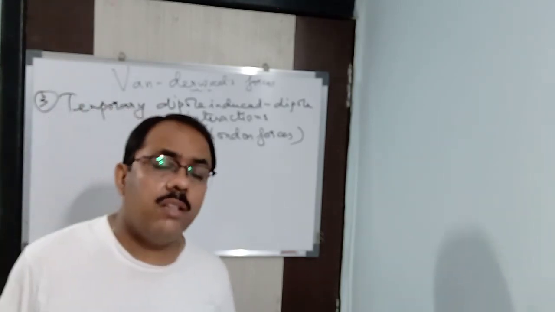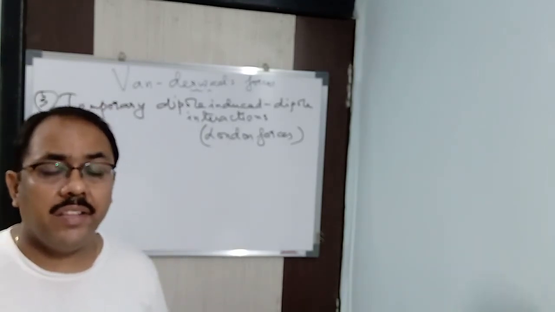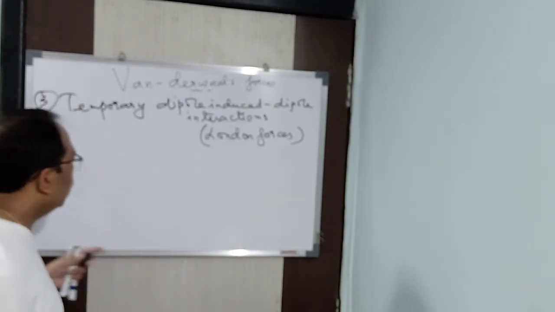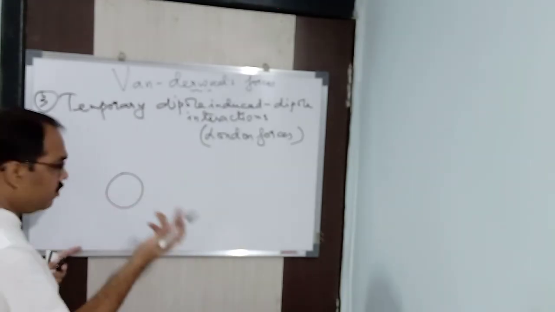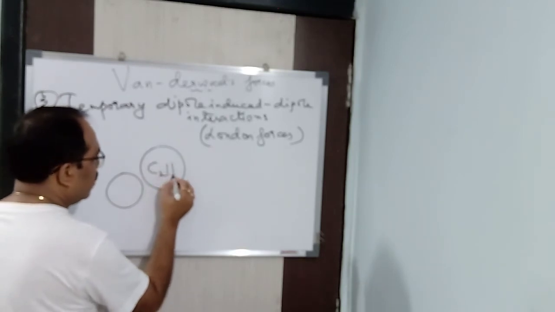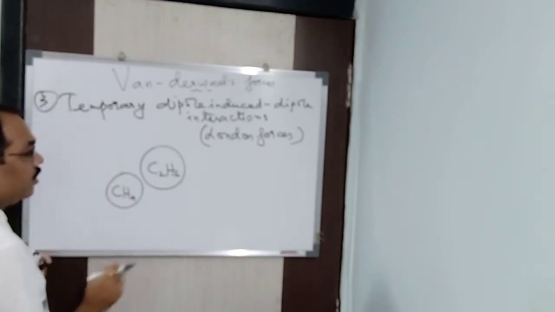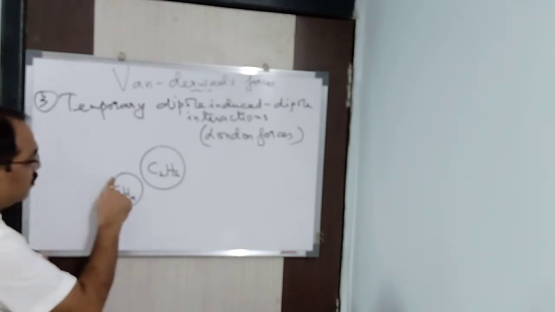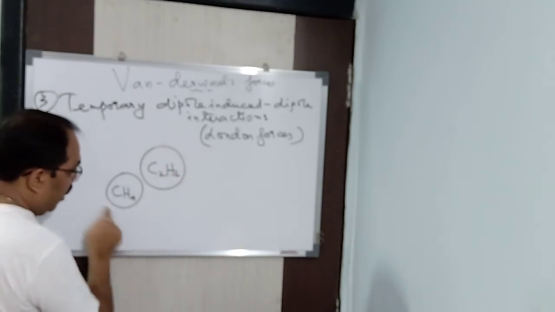Suppose we are having a methane molecule and an ethane molecule, let us say. So definitely they have a difference in size. You know that. Let us say this is a methane molecule, which will be smaller because methane is CH4, and ethane will be slightly bigger. This is an ethane molecule C2H6, which is nonpolar, and this is a methane molecule, which is also nonpolar. So there is no question of polarity here. Fine. So when this smaller molecule is going to hover around the larger one, hover means it is going to move around the larger one.